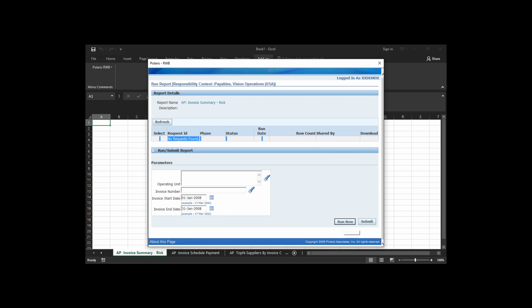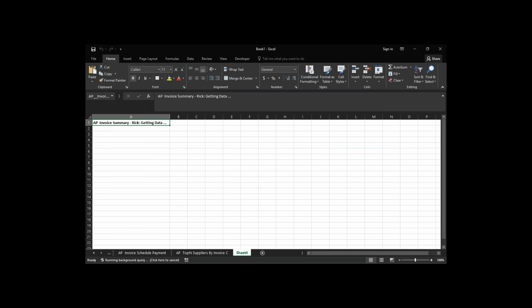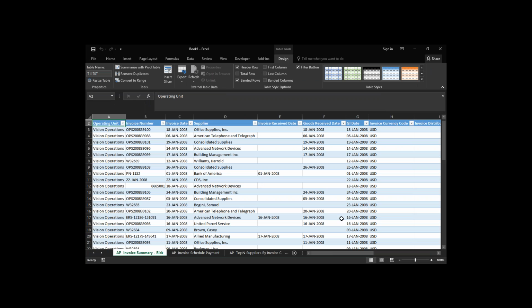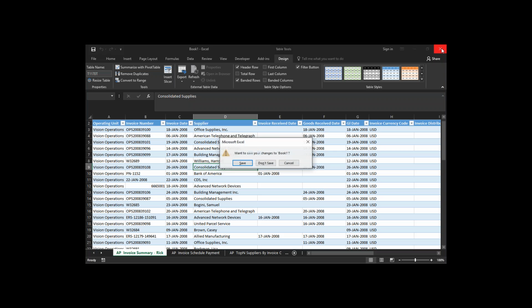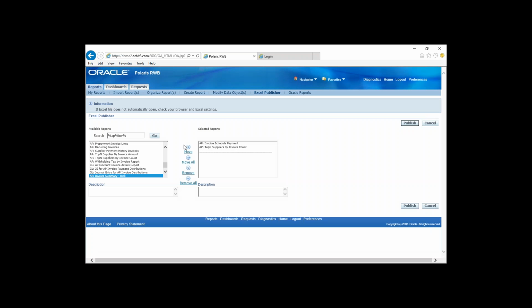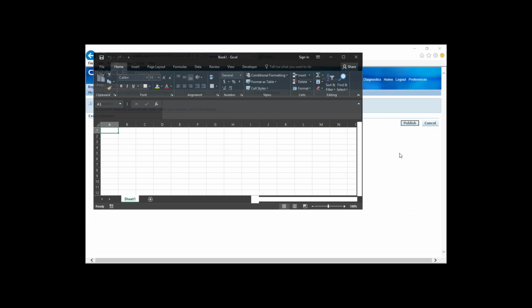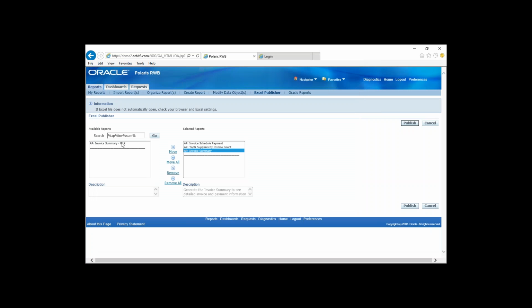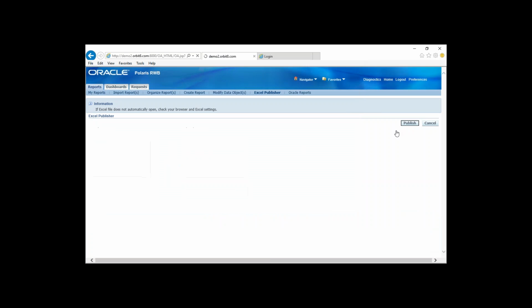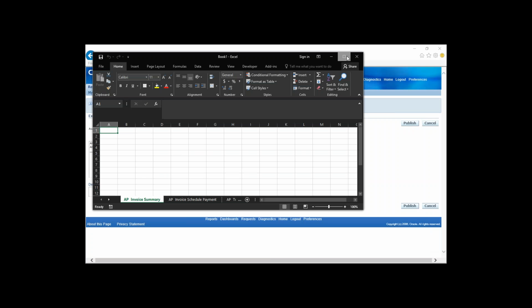In this example, I'm just going to run it now to show you what it does. Right now it's running a background query, and there you can see that it has fetched all of this data for me. And I'm actually noticing that I never configured my drill downs with that, so I'm going to go back and get rid of this and add the seeded report that was there. So let's republish this. All right, so this report should have the drill downs maintained.